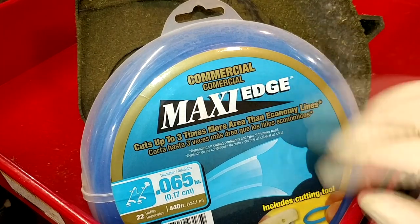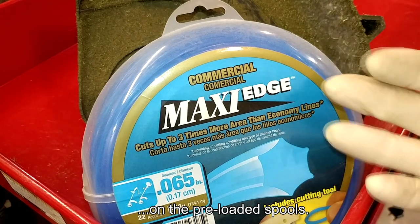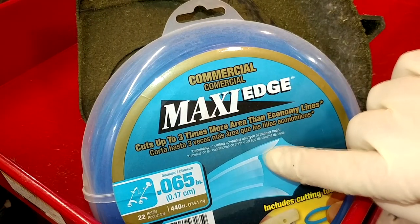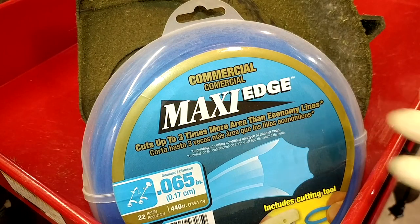And unfortunately, at least the last time I looked, Home Depot only offers the conventional round string. If they happen to see this video, word to the wise, Home Depot, upgrade to this other string and charge people a couple bucks more in your good, better, best kind of hierarchy, and I bet you'll sell it.